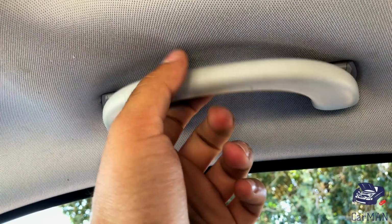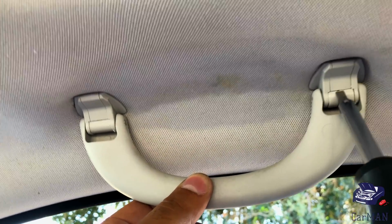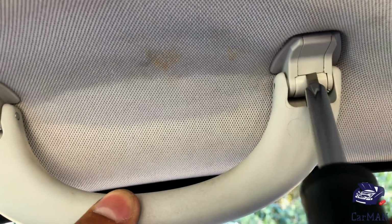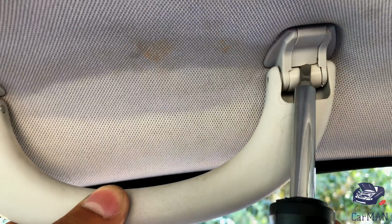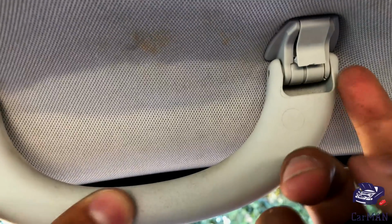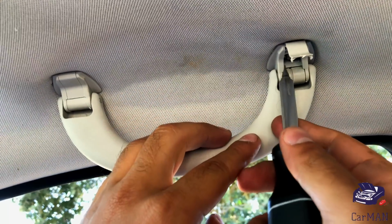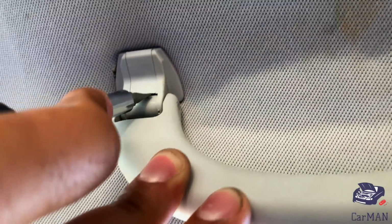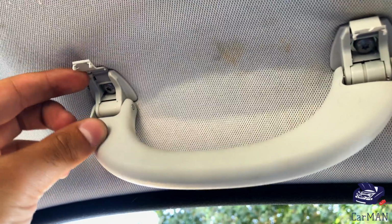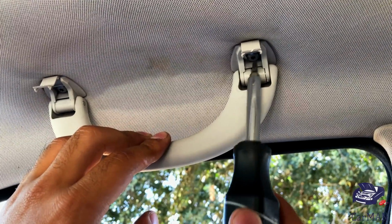The first thing you want to do is bring the handle down, get a straight screwdriver, and stick it in between this cut right here. Just like that. And underneath the cover is a Torx screw. And it's the same procedure on the other side. And to remove these Torx screws, I'm using a T20 bit.